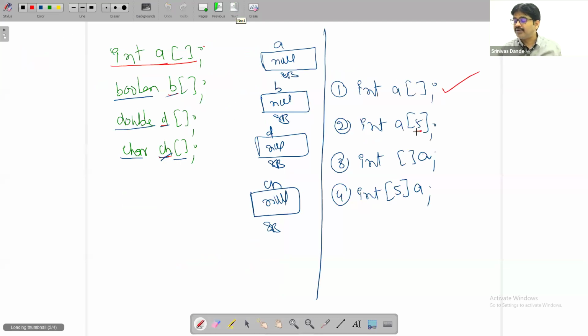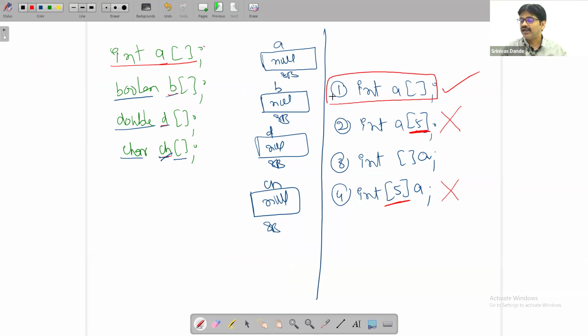Now, here I am giving a number 5, not valid. If you know C++, in C language the syntax with a size is also valid. Here in Java array declaration, you should not write a size. 2 and 4 are not valid, guys. Remember, this is the array declaration statement.